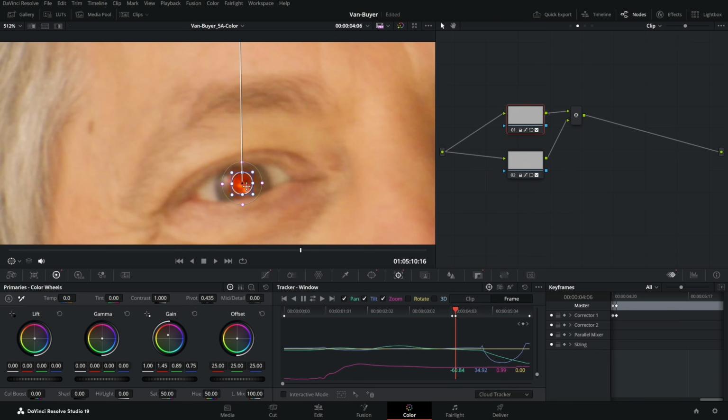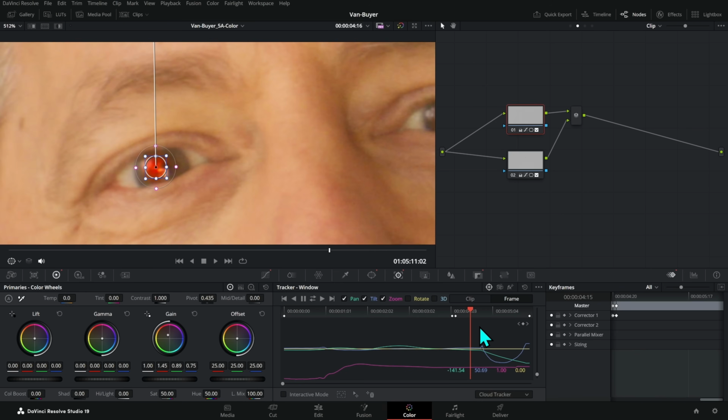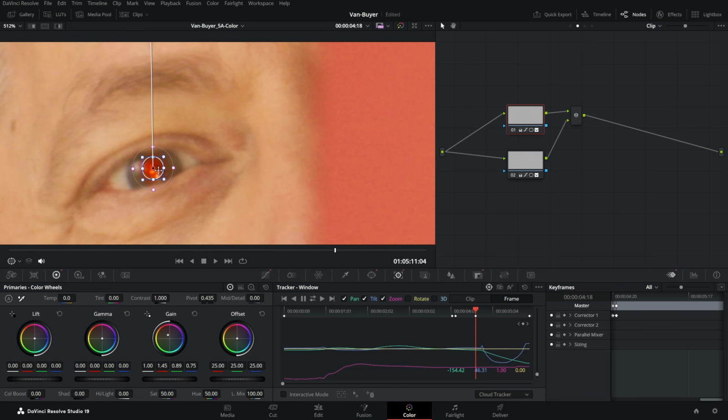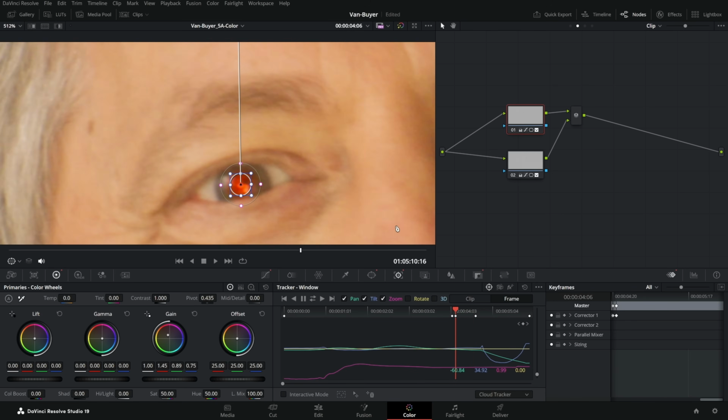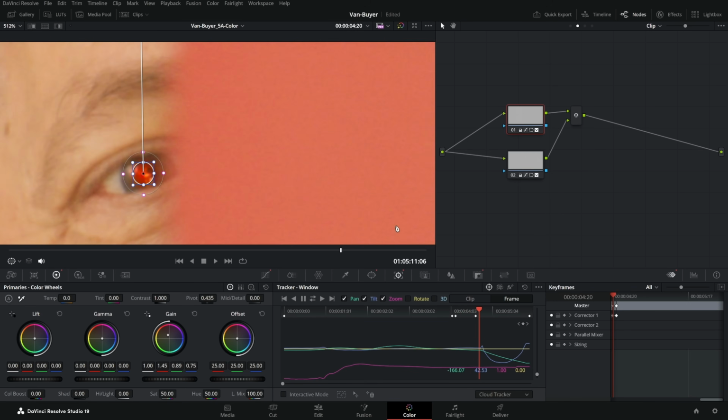Frame sort of like adds keyframes that are based on your tracking. Then we'll go through and here at this point, we're going to make sure this is still in the middle like that. So that's going to animate in between those two keyframes. And then here, this one is kind of crazy. So we're going to make sure this is good. Go to the next one, make it good. There we go. And then our key output gain is down at this point, so we won't be able to see that. So that's kind of how you fix that stuff really quickly.